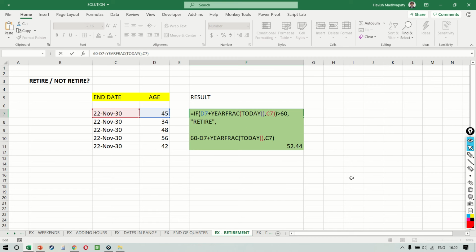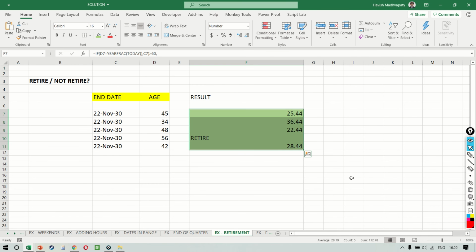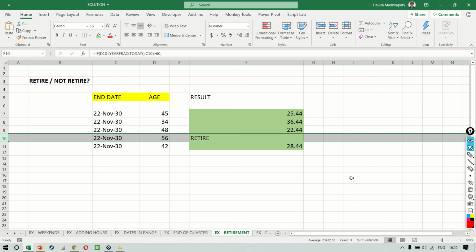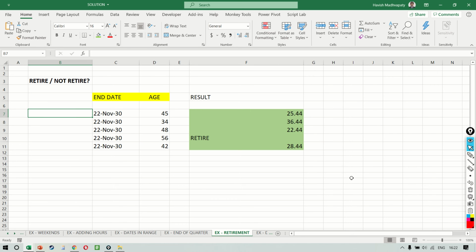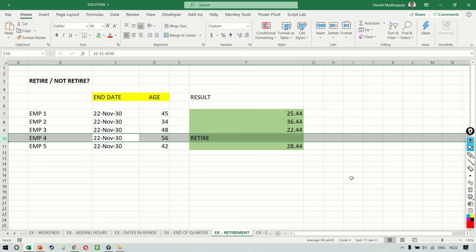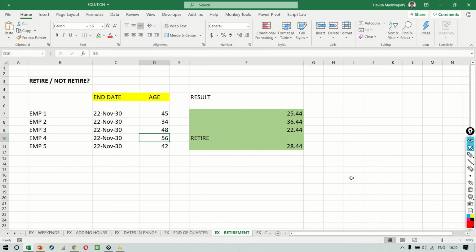Let's quickly check what has gone wrong. So we have our IF statement. We don't want to close this parenthesis here, and we're going to close one here. Let's see. If you notice, it tells us that employee number 4 would be retiring. So let's just call this employee 1, employee 2, employee 3, employee 4, and employee 5. And it tells us that employee 4 would be retiring by the 22nd of November 2030.